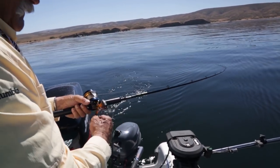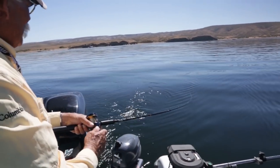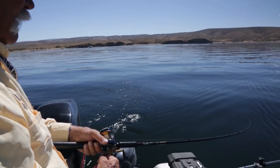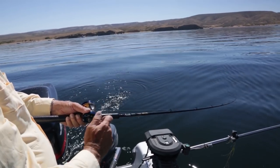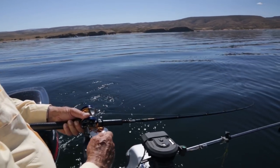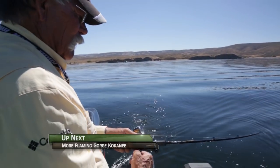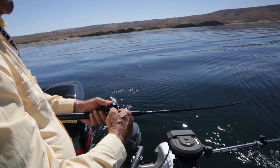I have to be real careful - this fish is right on the surface behind the boat. If he jumps and throws that flasher in the air he'll throw the hooks. I'm going to keep the rod tip down as the fish squirms and wiggles. I'm going to stop reeling and let him settle down, then keep him swimming towards the boat. Just a nice steady pressure when he settles down. It might be a slow fight but I'll guarantee it's a way to put big fish in the boat, particularly with kokanee.